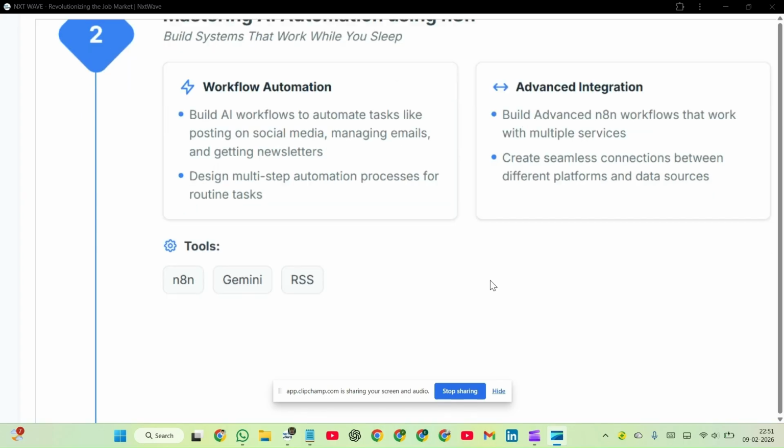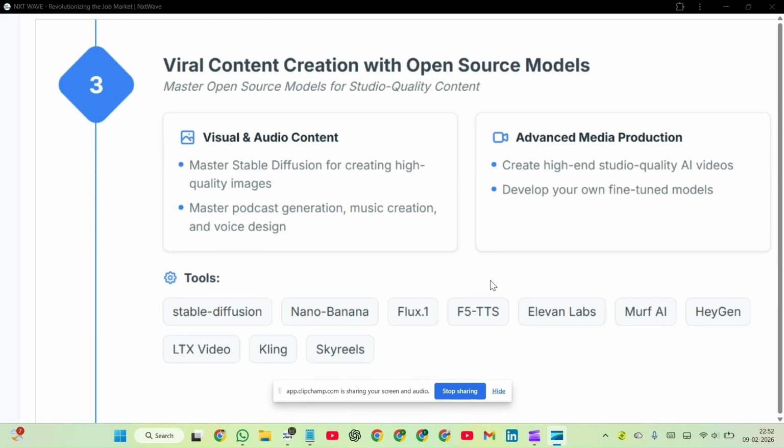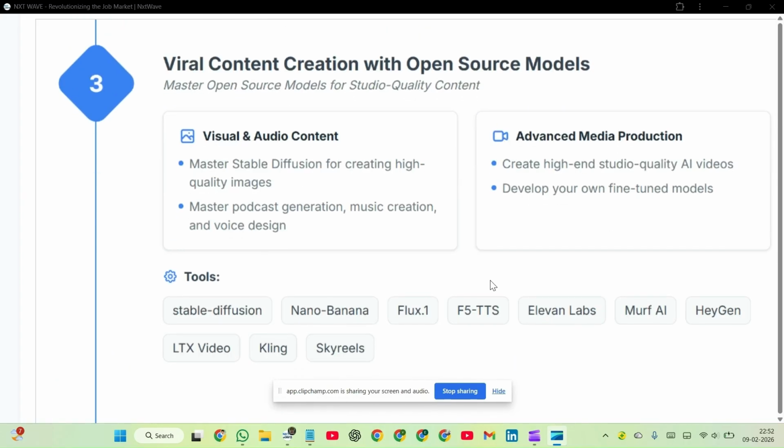We will also discuss virtual content creation with open source models. We can master open source models for studio quality content, visuals and audio. Master Stable Diffusion for creating high quality images, and learn how to generate video, voice, and music.